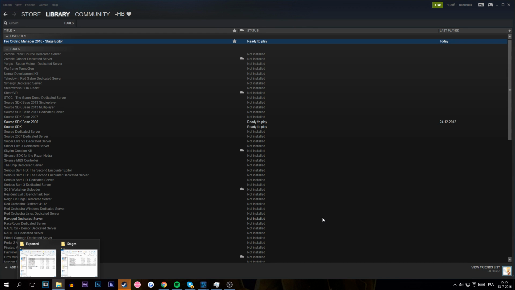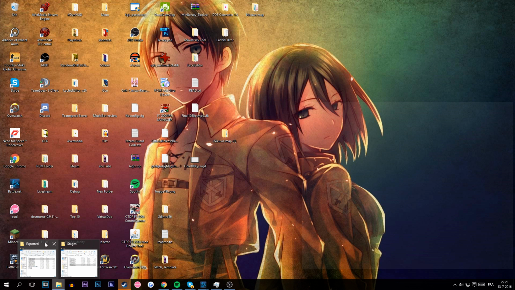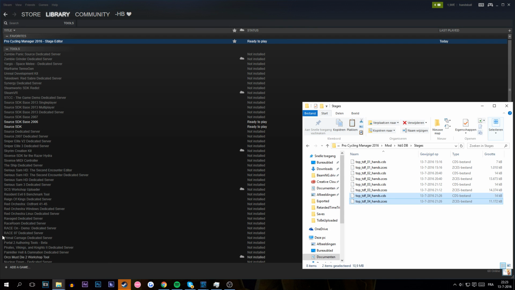If you want to get the stage into your game, the easiest way to do this is with a variant method, which is added to the game now. But to do this, you need to first make a database pack, which I have explained in another video. I'll link it somewhere. If you haven't done the database pack thingy, it can be kind of difficult to do this next part. So I'll just give a link to that tutorial in the description or in the video to explain how it worked.